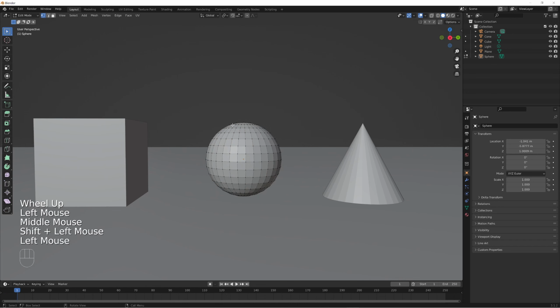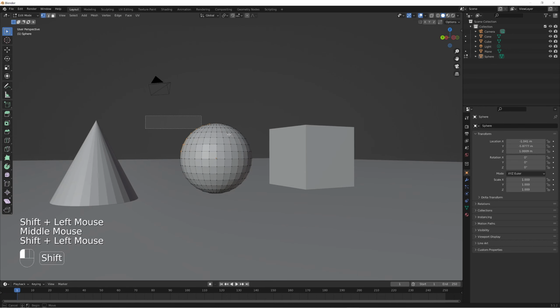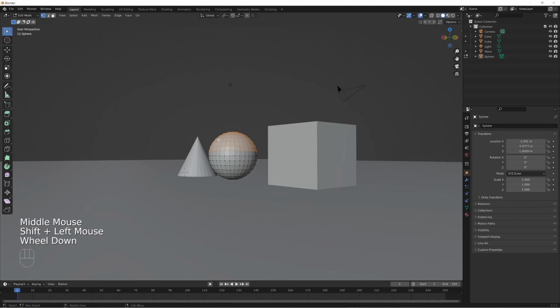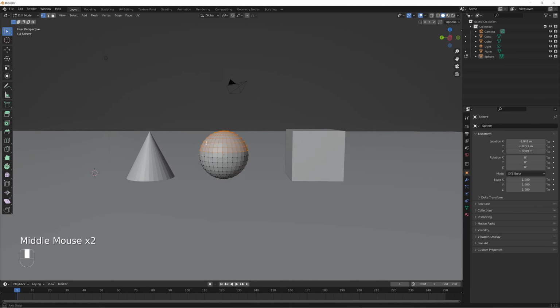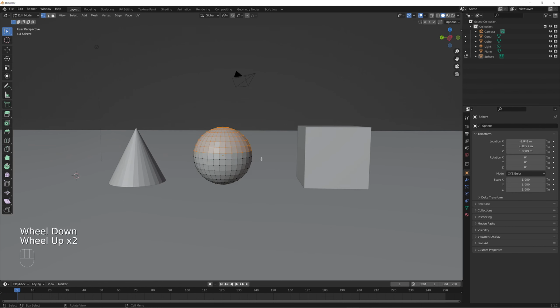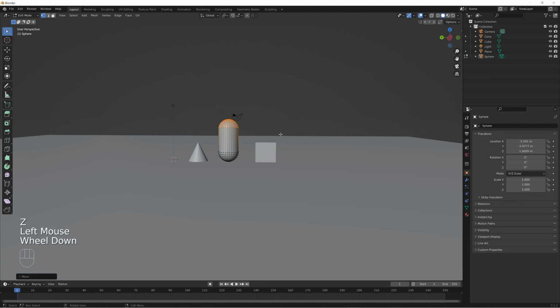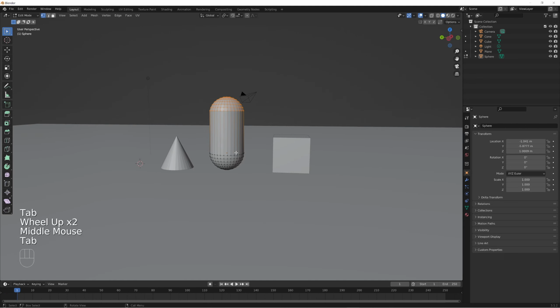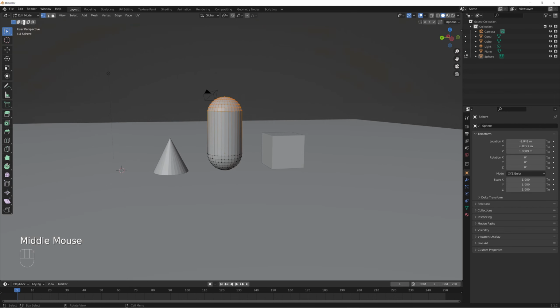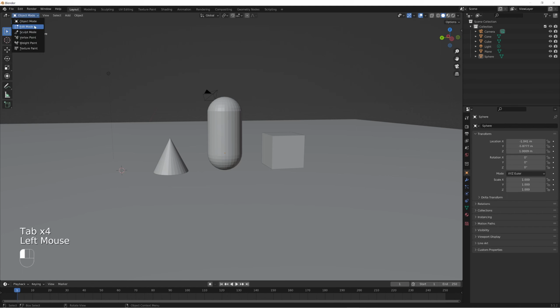Okay, so let's see if we can move this half of the sphere up. Okay, so now we have selected half of the sphere. If we want to move this up, we can once again use the shortcut G for grab, and now we've grabbed that half of the sphere, we can move it up in the Z direction. Okay, there we go. And to get out of edit mode, you can either change this drop down menu from edit mode to object mode, or you can use the shortcut Tab. The Tab key allows you to quickly change between 2 different modes, from object mode to edit mode.